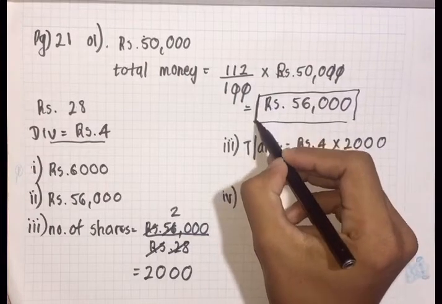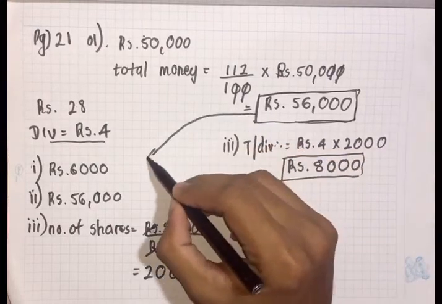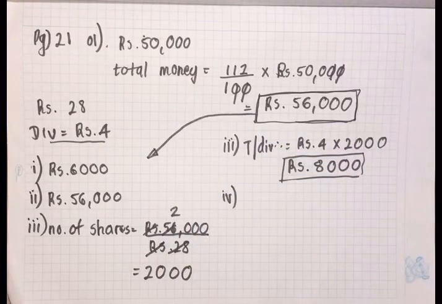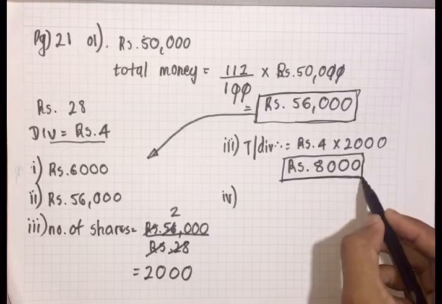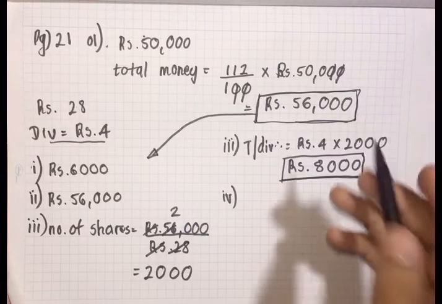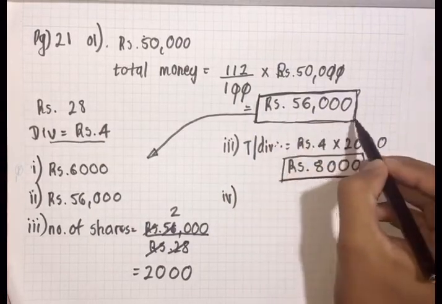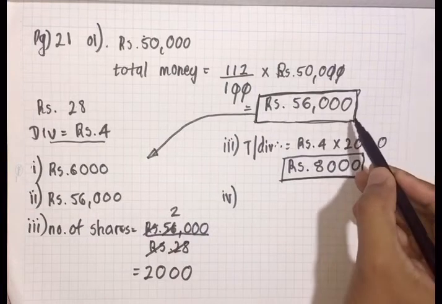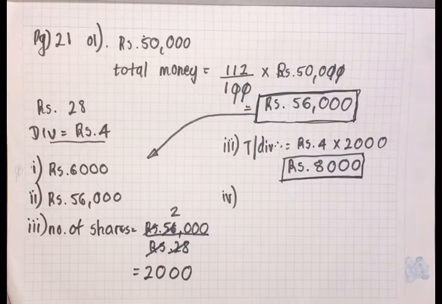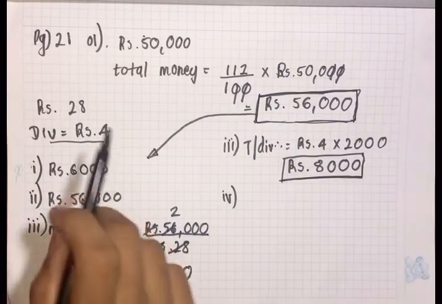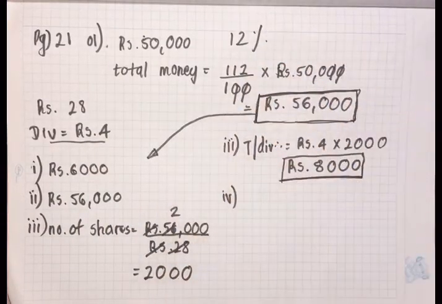Now at the end of the first year she had altogether 56,000. Now this 56,000 she invested in this share market company, right? And finally she got the annual dividend of how much? 8,000. This was the gain she got. Now they're asking you, if she deposits this total amount, 56,000, rather than investing it in the share market, in the same bank with the same amount of interest, will it be more profitable?